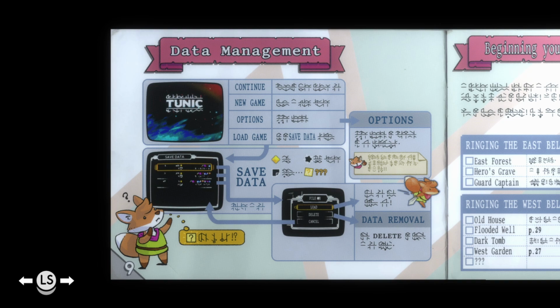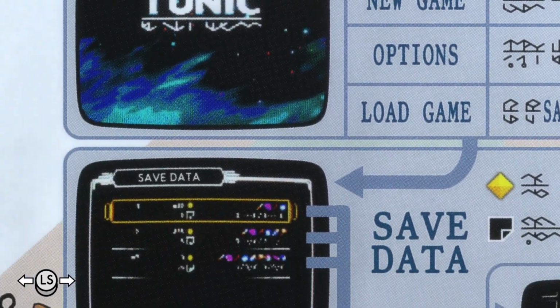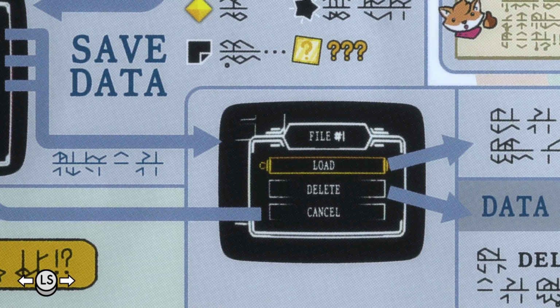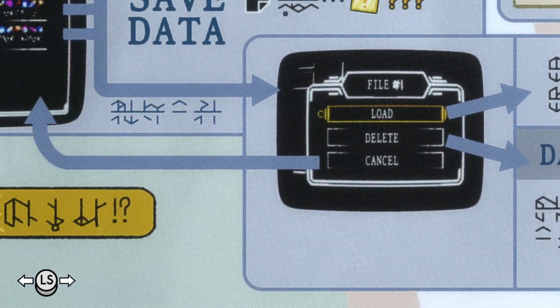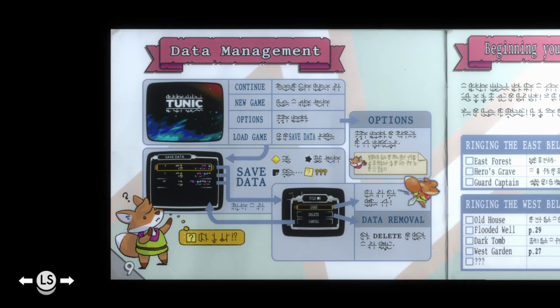To be able to find the golden path portion that corresponds to this page, we're going to follow the blue arrows and text here. So we are going to quit out to the main menu, go to load game, save data, select one of our saves, and then we get this mini options. So we've got load, delete, and then we're going to drop down to cancel, and we're going to cut back here, and that will give us a new save file just created.